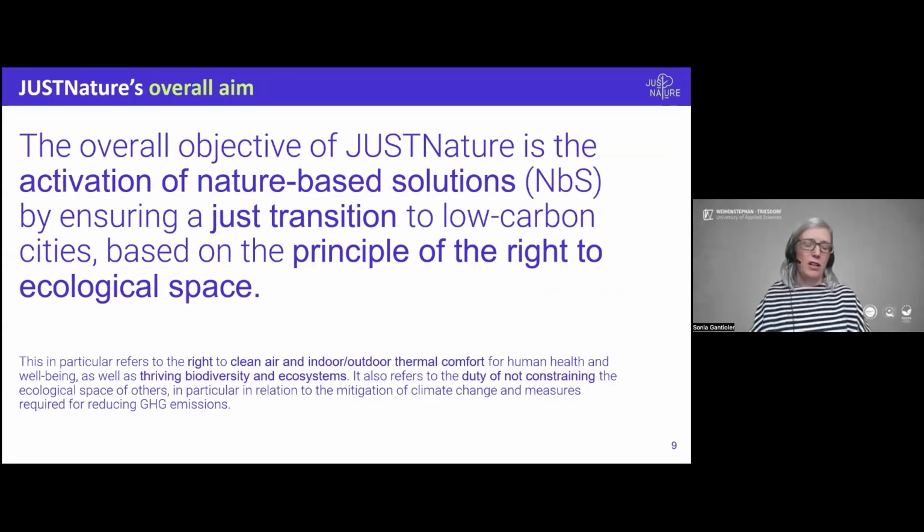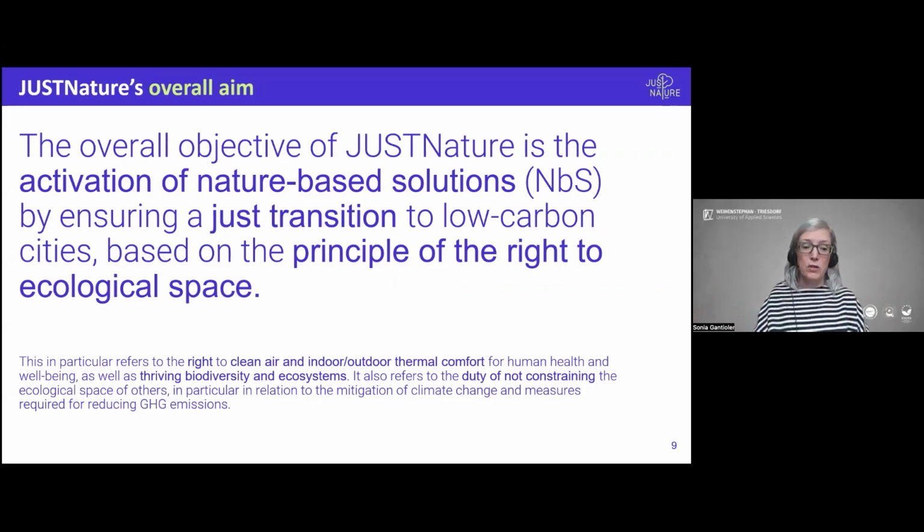You have probably heard already a lot about just nature. But of course, with the overall objective, it's important to emphasize that we also had to focus on some defined challenges, to narrow it down, as an entry point when discussing how to shape a just transition, especially to low carbon cities.